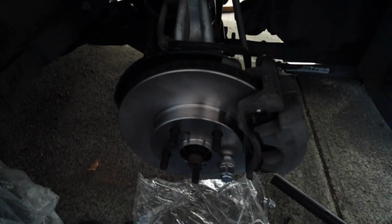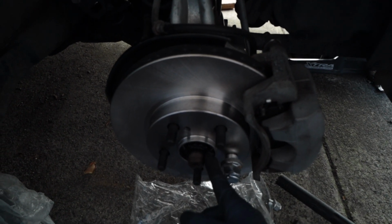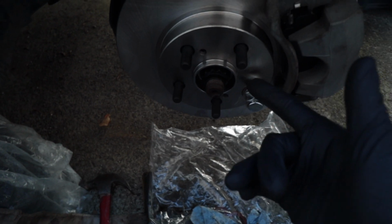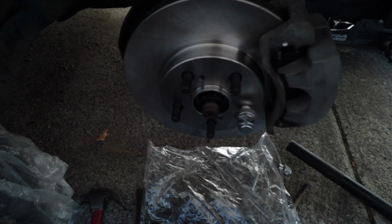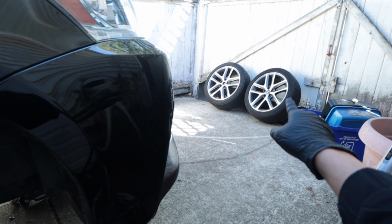Alrighty, all done. I'm gonna use the impact wrench to kind of torque this down a bit more because I don't think I can get enough torque with this small torque wrench to get like 214 Newton meters. So hopefully the impact wrench will do the work. In the meantime, I'm gonna start cleaning these wheels and then get it ready.